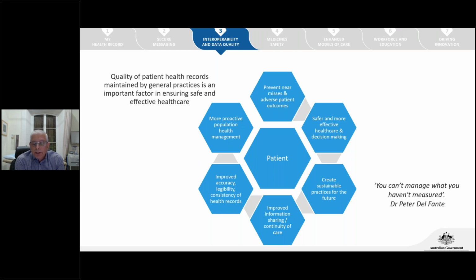You can't manage a diabetic if you don't know their HbA1c, or worse, you have one but it's over 12 months old. So it's important to measure things, obviously things like vital signs and pathology, but also in terms of labeling diagnoses within your system and having the accurate information around medicines and other pertinent information, so that it all comes together in delivering quality care in a safe manner.